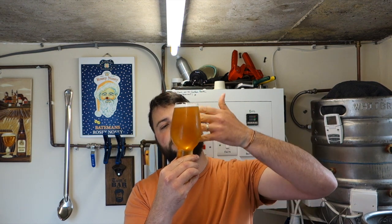I'm happy with the colour of it. The colour's nice and bright, nice and refreshing looking. It's nice and light. There was Maris Otter in this, a touch of oats and a touch of flake barley. But when I brew it up again, I'm going to add some wheat for sure. The haze factor is still there. It's not clear, but it's not as hazy as the first New England IPA that we brewed up here.